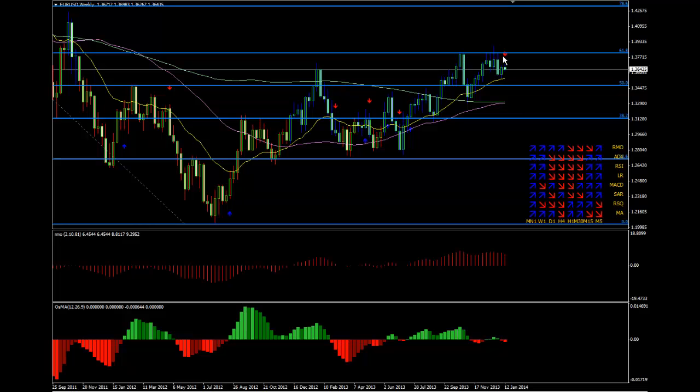So clearly resistance here, and if price is failing to actually break above this, then you're potentially starting to look at why, if there's any further genuine sentiment likely to push the euro higher anytime soon. And this is a clear fact. If price fails to break above a major support and resistance level on the first attempt, then it's likely to be more of a profit taking. So you'd expect a pullback.